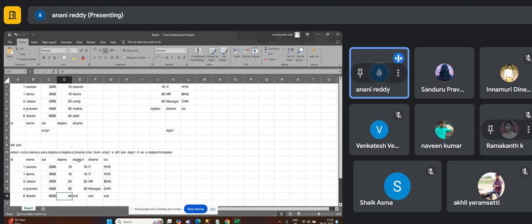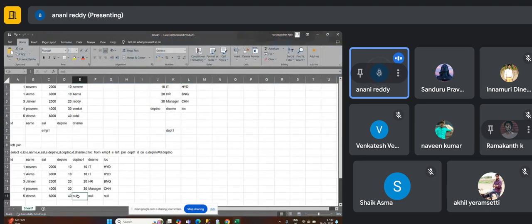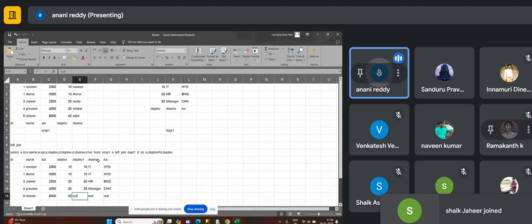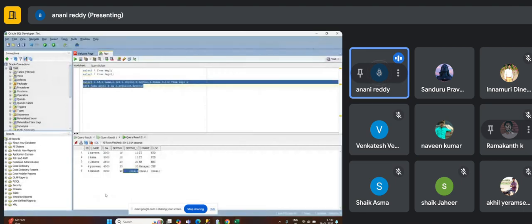As it is, right? When we go for the department number from the DPT column, the first entries are 10, 10, 20, 30. The last entry is null, because there is no department number 40 in the DPT table. That is the reason it's displaying as null. Similarly, for D name and D location, for Dinesh there is no matching ID. That is the reason all these values under the respective columns are displaying as null. Same thing we are getting in the query as well.